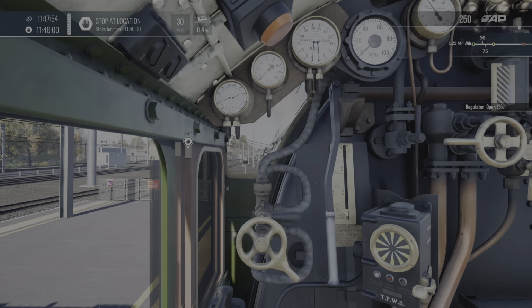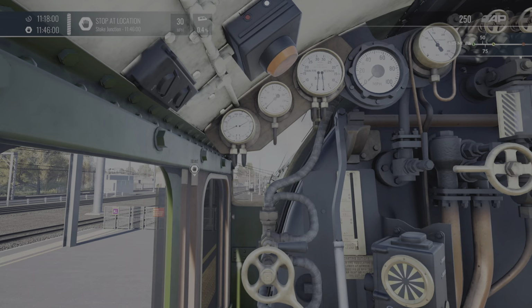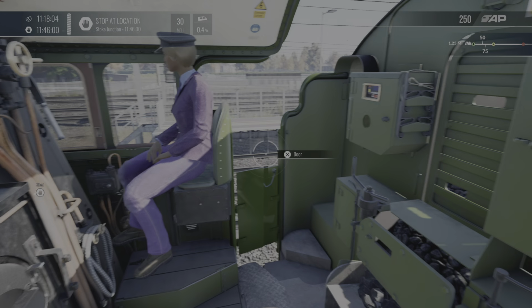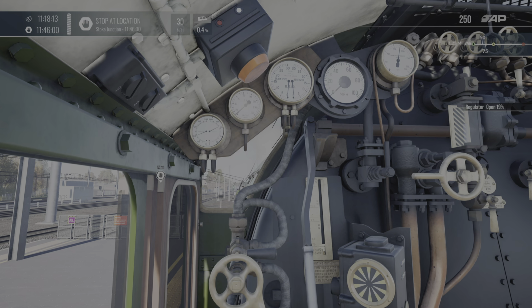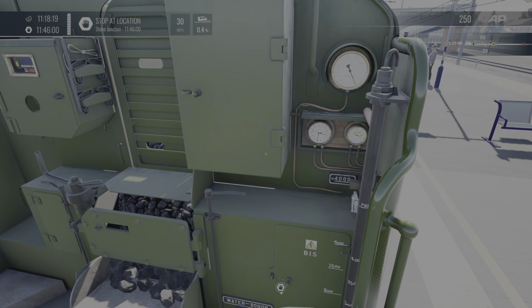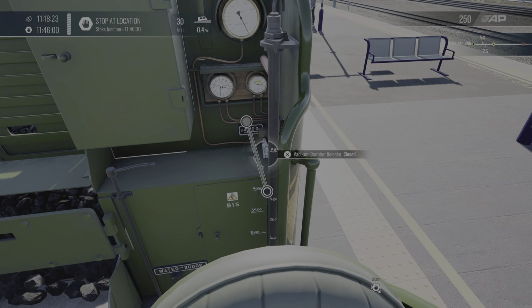And pretty much, you want to keep an eye on that as well. That's the loco brake there. The handbrake is there, which is released. You will get a lot of this when it just goes in there. All you've got to do is make sure everything is released.